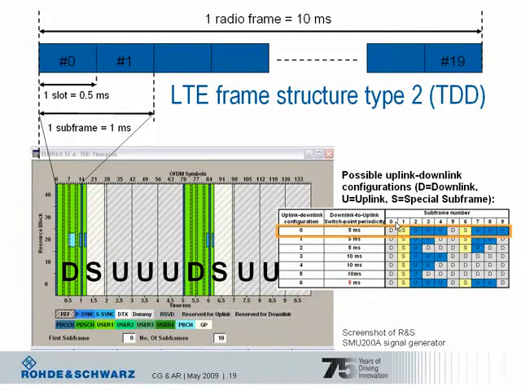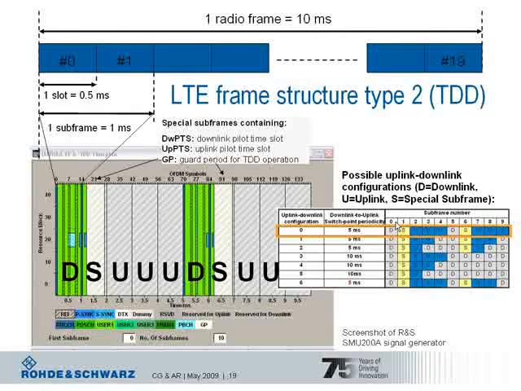Then we have special subframes in subframe 1 and 6. The special subframe is actually carrying a downlink pilot time slot, a DwPTS, an uplink pilot time slot, a UpPTS, and a guard period. The guard period is for TDD operation to switch from downlink to uplink. Downlink and uplink pilot time slots are used for regular data transmission as well, but they are just shorter because this special subframe has a specific configuration. Now the gray subframes which are indicated here in the screenshot represent the uplink transmission. They are available for uplink transmission in this specific uplink downlink configuration 0.